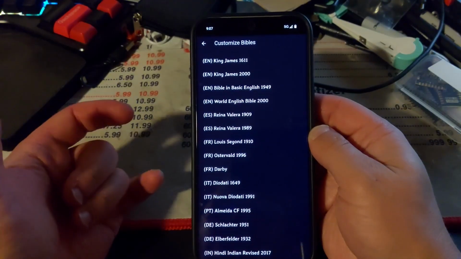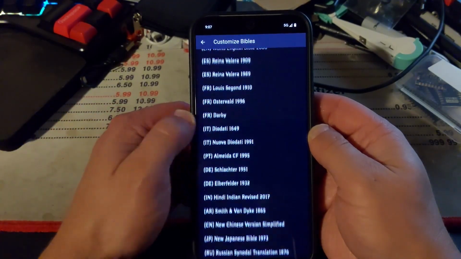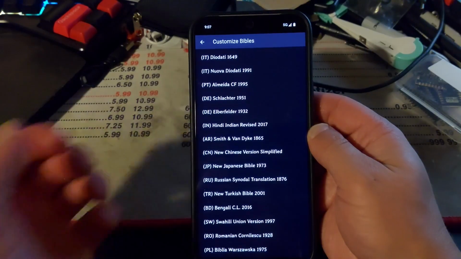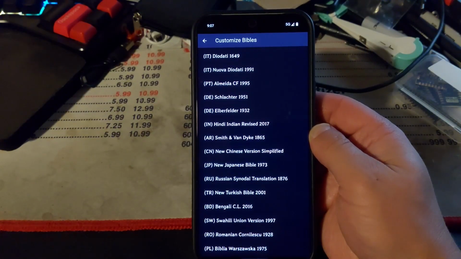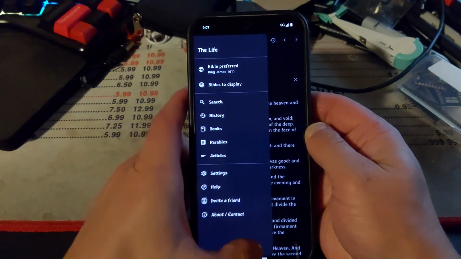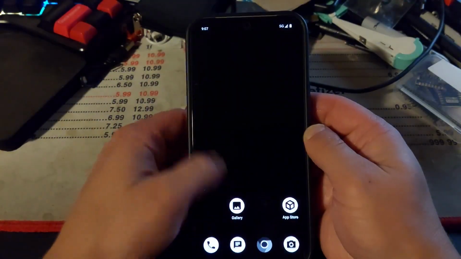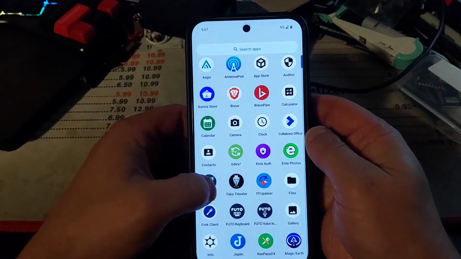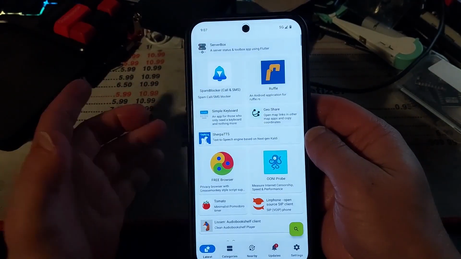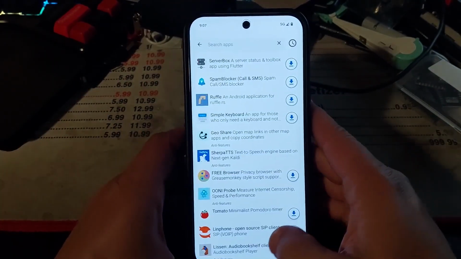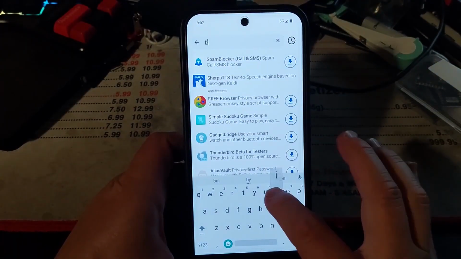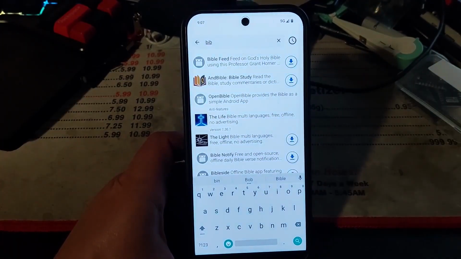They don't have as large of a library of Bibles and translations as, say, And Bible, I think it has, with commentaries and whatnot. So if I go to F-Droid, which they pre-install for you, not Droidify, I can go into here, Bible, and Bible. That's the one.